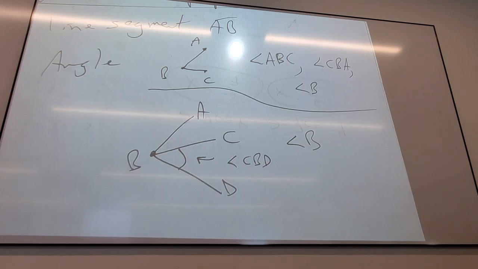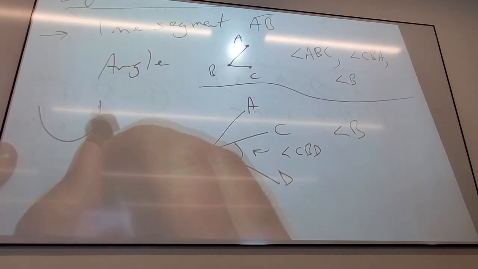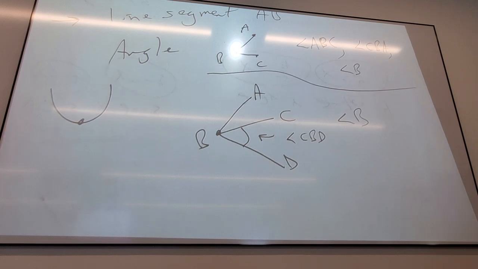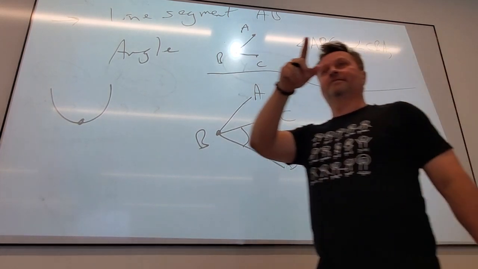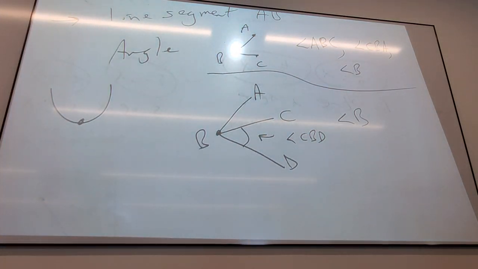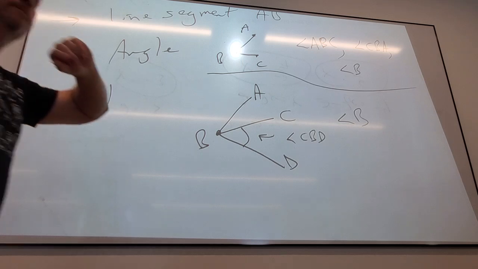Does anyone know what we call the point B? Do you guys remember with parabolas? What would you call this point right there? It starts with a V. Vortex. I like vortex, but no, it's vertex. Yes. Thank you. You're welcome. It's kind of like if I straighten the sides of a parabola out, we still call that the vertex.